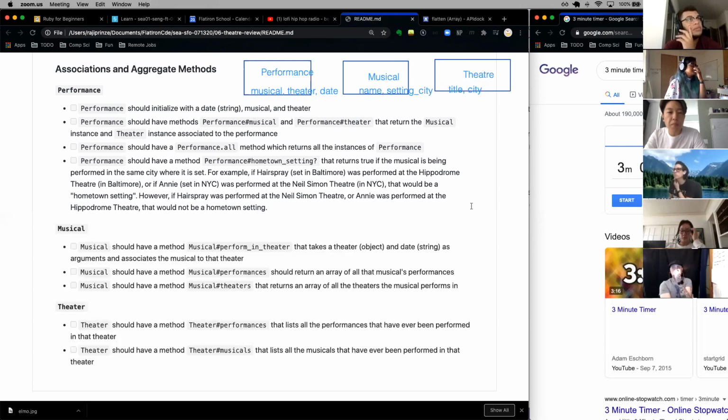And what I really liked is when you said that in the beginning, you draw it out. So just like I did here, you can have paper and pencil on the code challenge. Take the first 10 minutes to figure out the domain. It's not the end of the world if you start coding and then halfway through you realize, oh crap, performance is actually the join. And you can change it up because you can change the attributes.